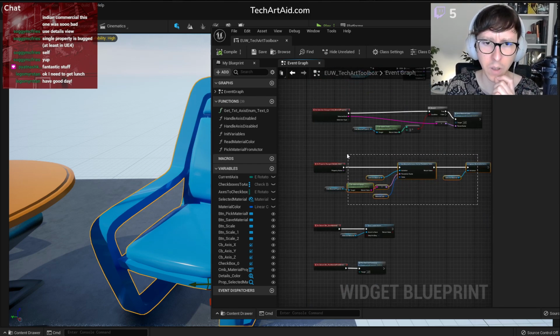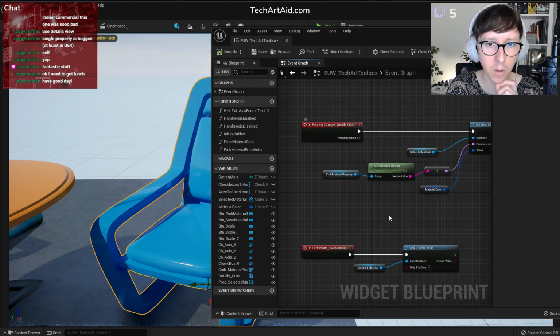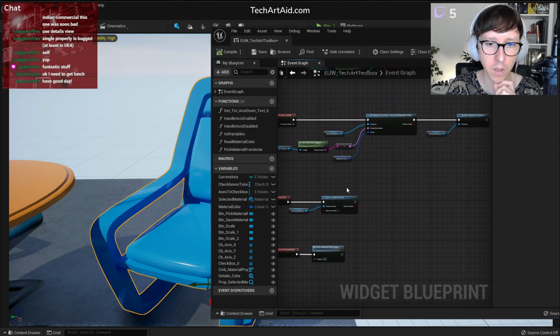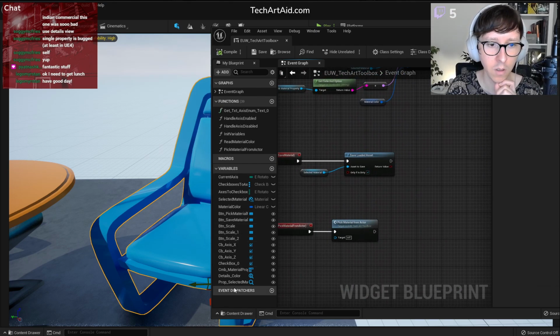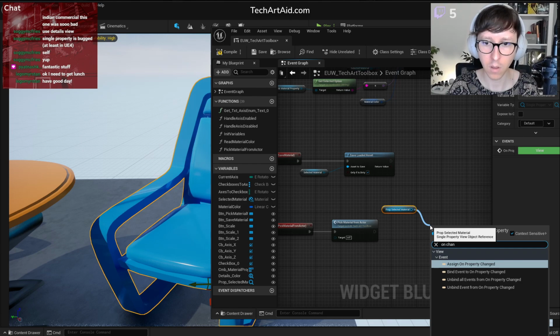I won't like to pack it into a function unnecessarily. Oh, but maybe I can do prop selected material, and now I can do on changed. No, assign on property changed.